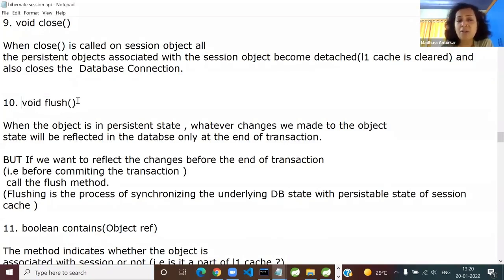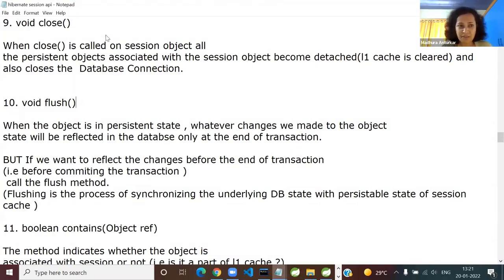So throughout the discussion, we will never call session.flush. But can you tell me, when is the session getting flushed to the underlying database? On which line? On commit. Okay, but if you want to do it before committing, in some rare cases they have given you the method flush. There are a lot of APIs, the important ones are all in the readme, but we will just talk about the required ones.